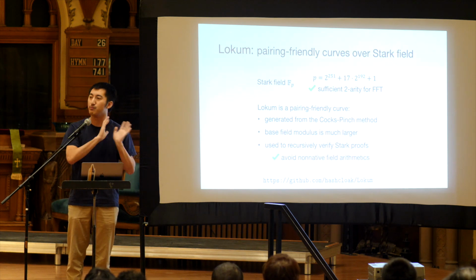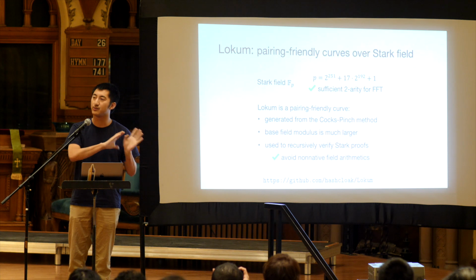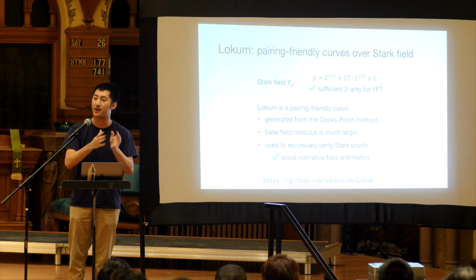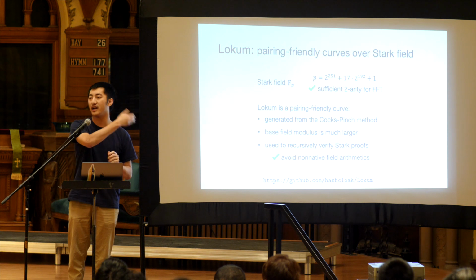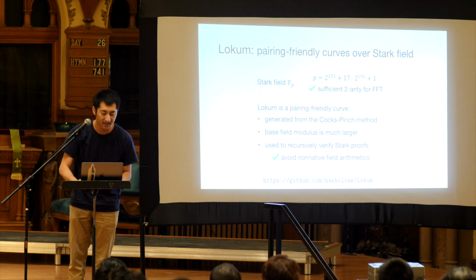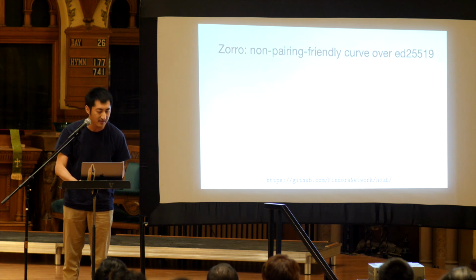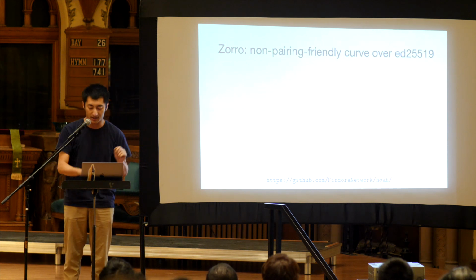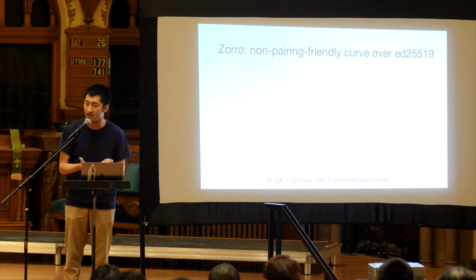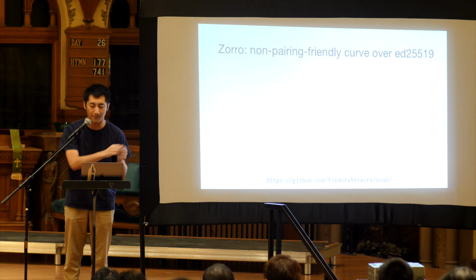The main benefit from this is that a limitation is usually that you will have to do non-native computation when you verify something. This might cause a 1,000 times slowdown. But if you are able to use a customized curve, you may just remove this overhead immediately. And now I will go to another example, which is a different situation. The previous one is a pairing-friendly curve, and we also have curves that work for the case when it's not pairing-friendly.